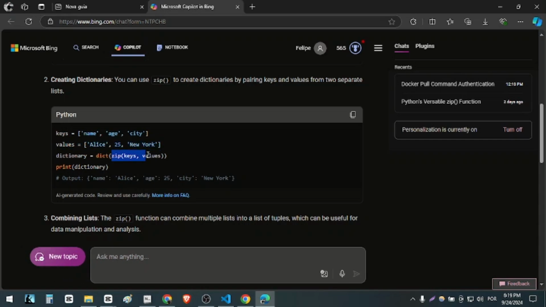And we use the zip function here to pair each key with a value, like name with Alice, age with 25, and city with New York. And then we turn this zip object into a dictionary, and we print the dictionary here. So it's a more useful example, I think.